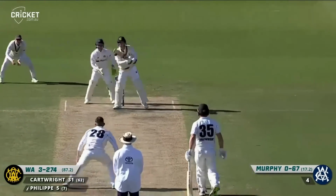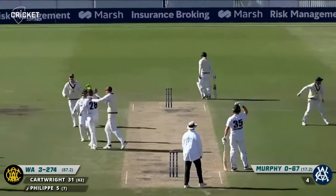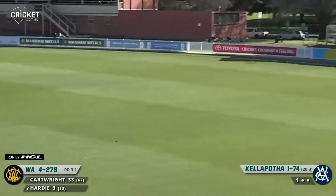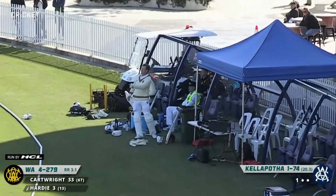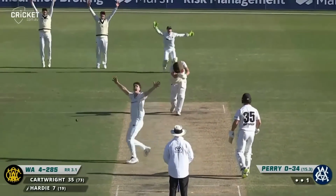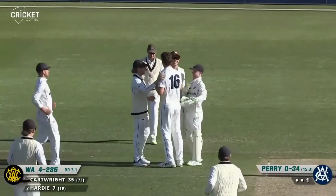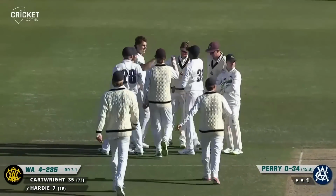Murphy uncoils again. There's the easiest of return chances, and gleefully accepted by Todd Murphy. So back-to-back Courtney bowls. Spell before, it's a drag down, and Hardy puts it away. A very straight pull shot between mid-wicket and mid-on. Controversially, he was given out Courtney bowled. Struck on the pad. That looked pretty adjacent, and out. And the head gets thrown back by Aaron Hardy. He can't believe it. But he's been triggered and he has to go, and the Vicks have picked up another one.